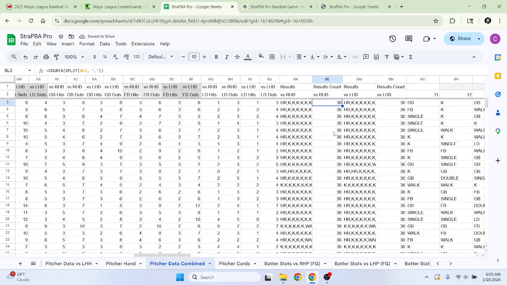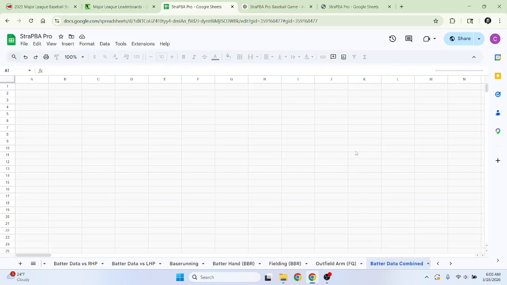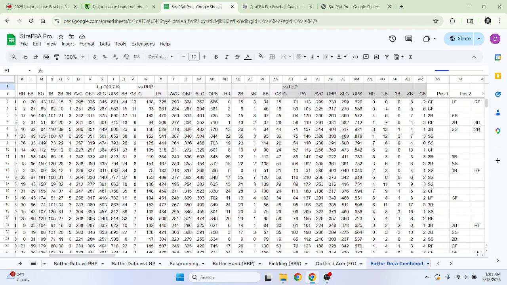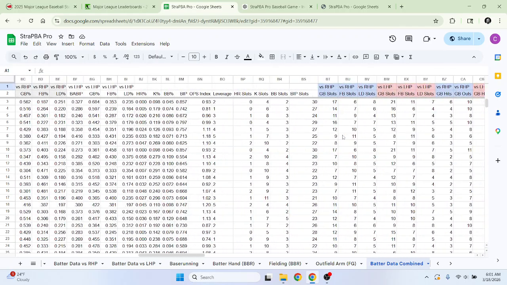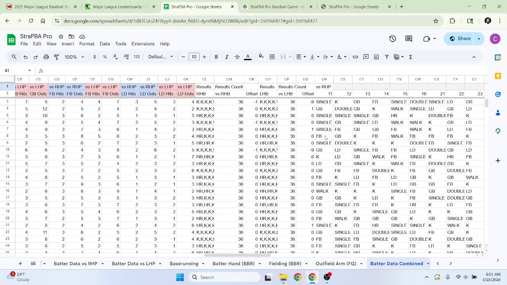And then the way I've gotten around that, at least on the batter side, is I've gone through and created a secondary result here. I just did it the other day. I created a secondary column that checks what the offset of the 36 is. So if you look here, I created this offset column.